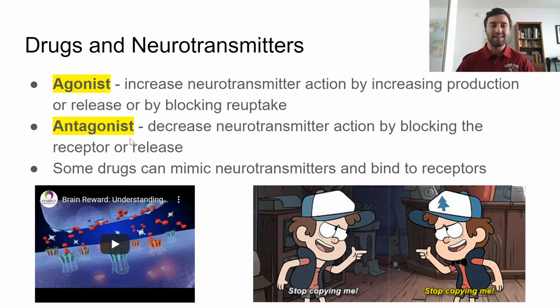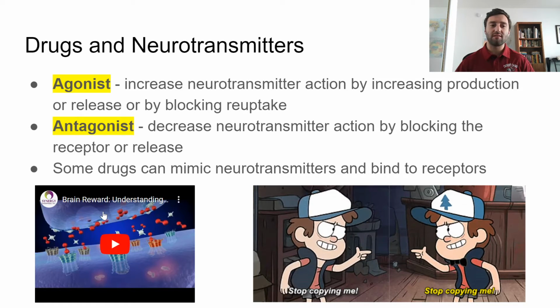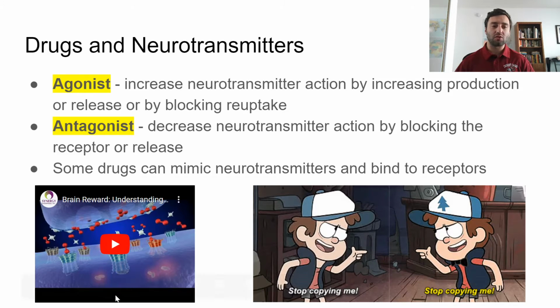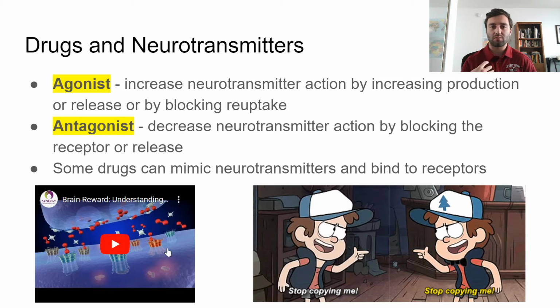Now there's also antagonists. Antagonists are going to do the opposite. It kind of makes sense: agonists, antagonists. Antagonists are going to decrease neurotransmitter action. The way they do this is generally by either blocking the receptor or blocking the release of that neuron. It'll block these vesicles and we won't be able to release that neurotransmitter, or it'll block the receptors and then we can't receive that neurotransmitter.